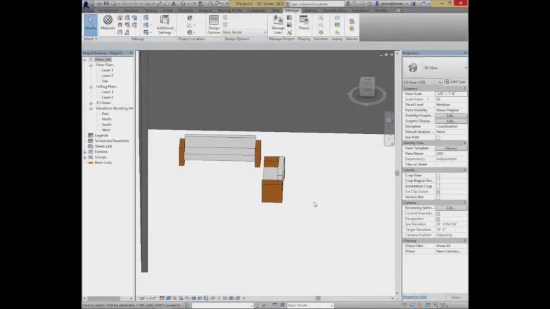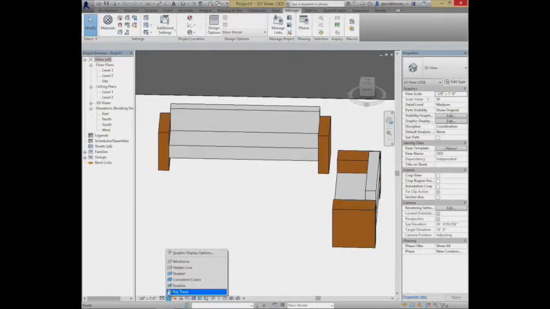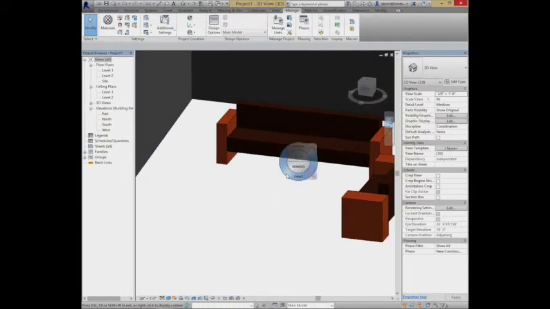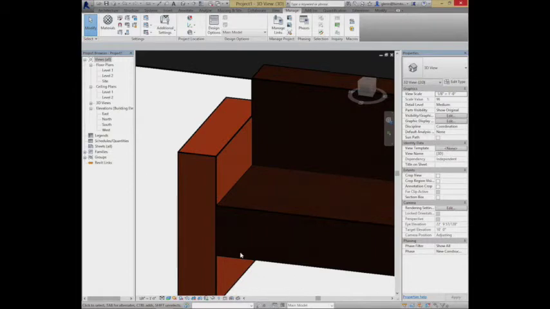Okay, now, the reason we like to go through and apply materials is this. As you're looking at those, if we turn on realistic rendering, not sure if you can see that very well. Let's see if I zoom in even further. You see, it actually has a little bit of wood grain to it, and it's hard to see over here. It does have kind of a stippled, or a wrinkly kind of leather texture to it. So it'll render properly if we assign the right materials.